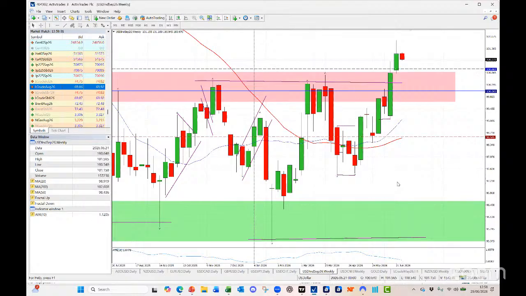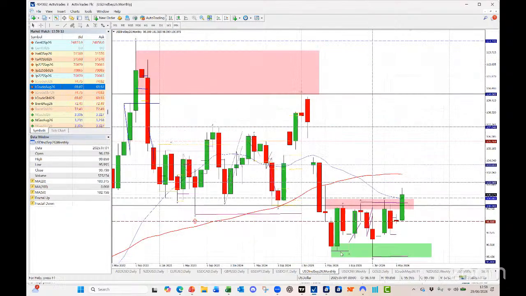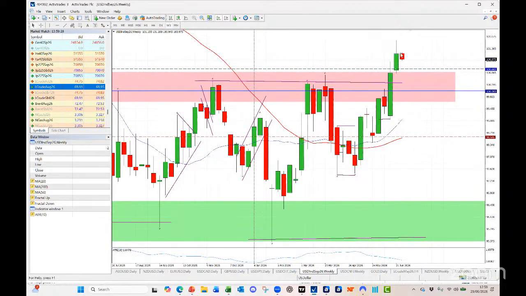And if we go to the dollar index on the weekly chart, we have pushed all the way back up through 200 and beyond, into this zone. I was talking about this being the zone we've been in, a bit of supply here, demand at the top, but we have pushed through. Of course, it's the 29th of June, so this could be a strong close above that demand zone, above 100, above the monthly 20 period moving average. That to me would be a pretty bullish move.